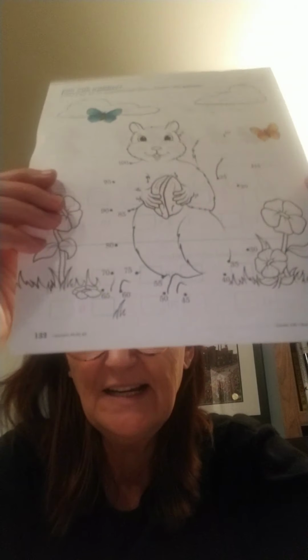Remember, we don't scribble scrabble. After we do the fives, connect the dots, we can color the picture nice and neatly. All right, so that's going to keep you really busy. All righty. I'm excited to see your new work packets.